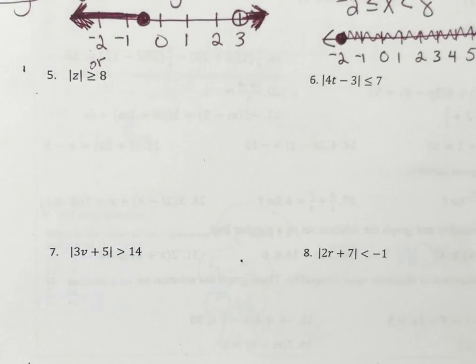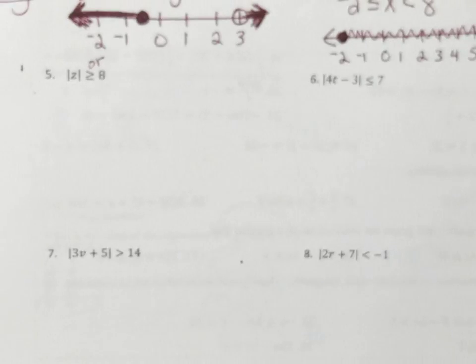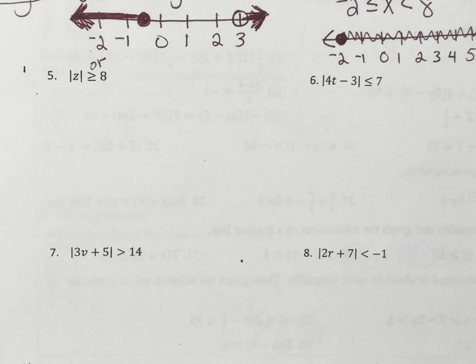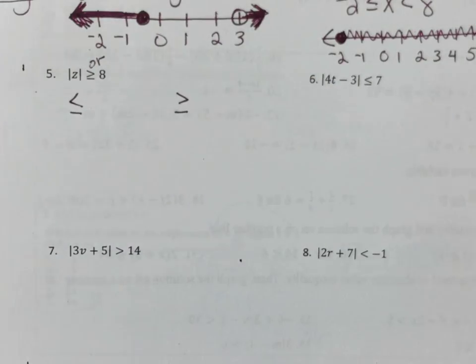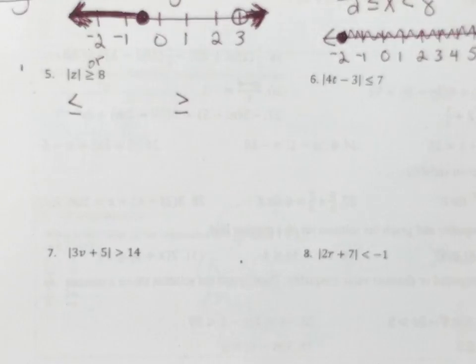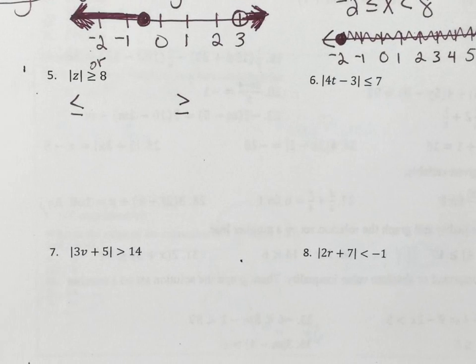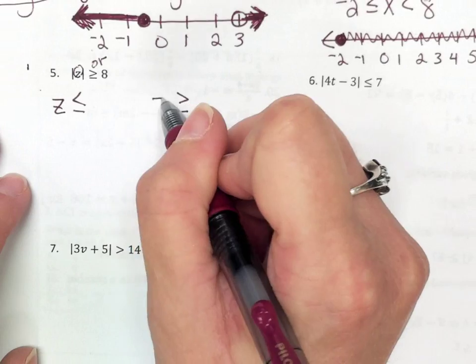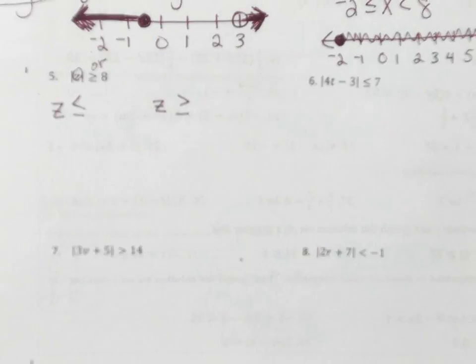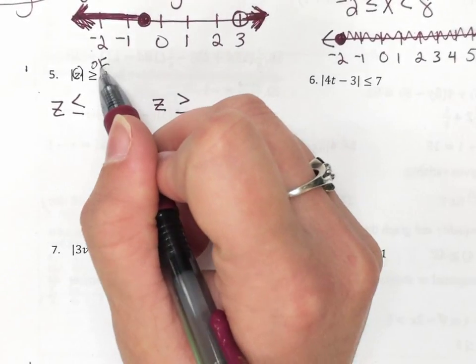Okay, so the very first thing that you do is you set up your signs. Where do or problems shade? They shade to the right and to the left. They shade away from each other, right? So the very first thing you're going to do is set these signs facing away from each other, okay? And leave yourself plenty of room. It's going to help you tremendously if you set up your signs first like this. All good? You set them pointing away. All right, then you take the inside, which this one's easy because the inside's just Z. You set the Z on the left of both of them.